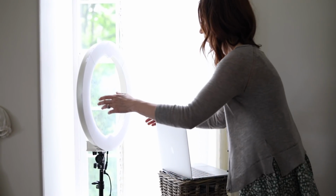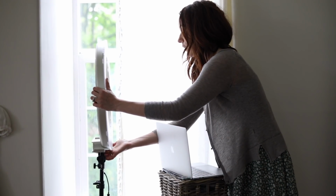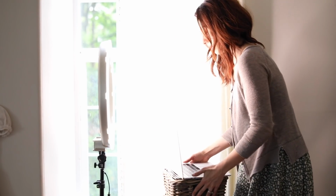And then last of all are the ring lights, and I'm sure you've seen these before, but I use these for filming, and they aren't as natural looking, but they're better than nothing, and you can get them on Amazon. I think I paid like $150 for mine. And you can adjust, like, do you want it more yellow?